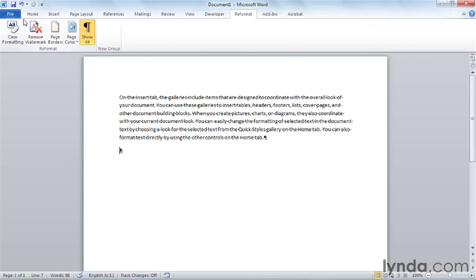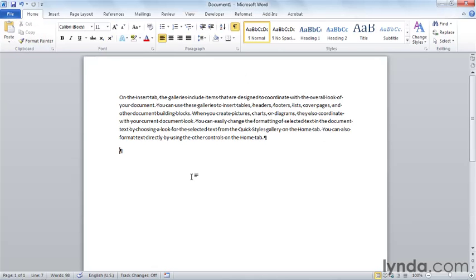The Office team spent a lot of time designing Word and creating the ribbon to meet the needs of the majority of users. But only you know exactly how you do the work that's necessary in your organization. Feel invited to customize the Microsoft Word 2010 interface to best support the way that you do your work.